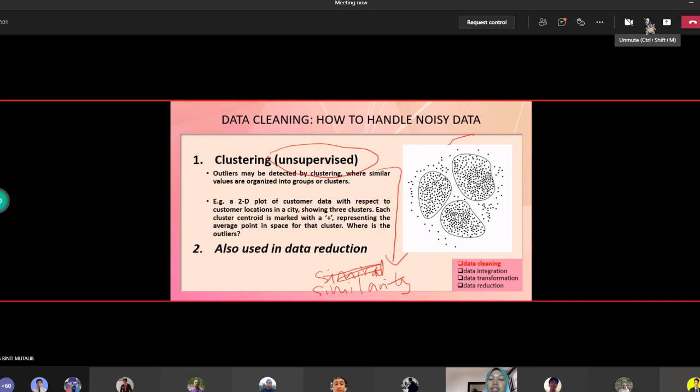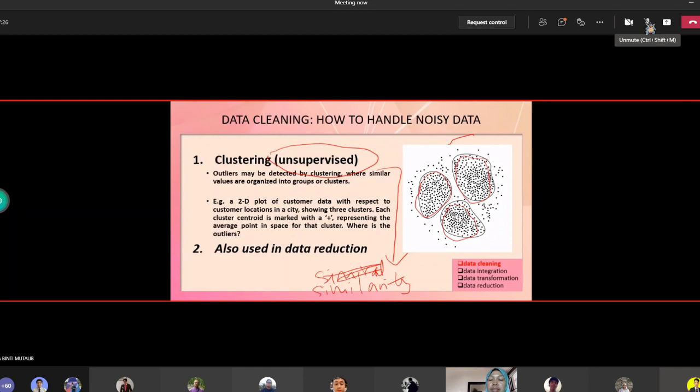This algorithm will look at each of the data. If the distance between objects is minimized or very small, they will be formed as one cluster, and this is another cluster, and this is another cluster.